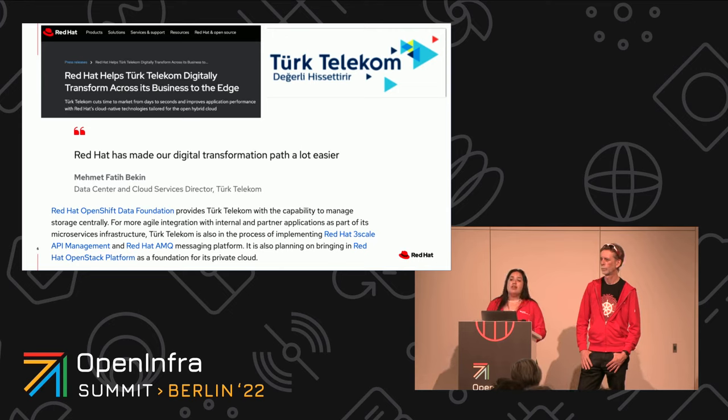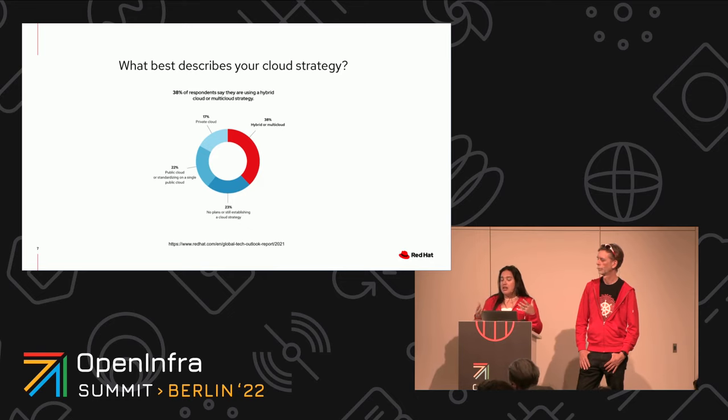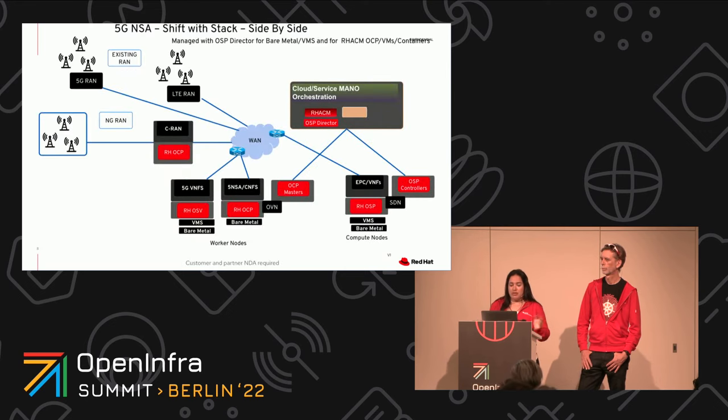So in that spirit, from the product team, we ask our customers and the market and analysts, et cetera, what describes your strategy? Because at Red Hat, that helps shape where we're going, and that informs our strategy decisions. We see that there's a lot of investment in private cloud still, and a lot of investment in this hybrid multi-cloud. We see OpenStack as being the base of the on-prem deployments, but we see that combination happening in a lot of different ways. So I will show you a couple of use cases that are in production at our customers' deployments, and the names have been removed to protect the innocent and our commitment to them.